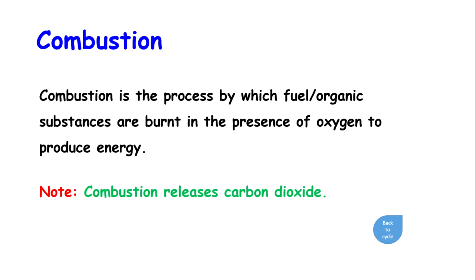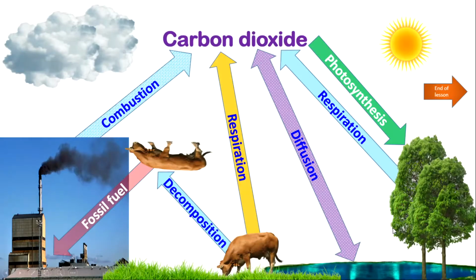And so it's very important for us to take carbon dioxide out. And if you notice in the cycle again, folks, plants or plant-like organisms are the only thing that take carbon dioxide out of the atmosphere. So the process of photosynthesis is the only thing that takes carbon dioxide out of the atmosphere. So, folks, it's very important to note that. Now, going back to the cycle again, just to have one more look at it. These are the processes involved: photosynthesis, respiration, diffusion, decomposition, and combustion.